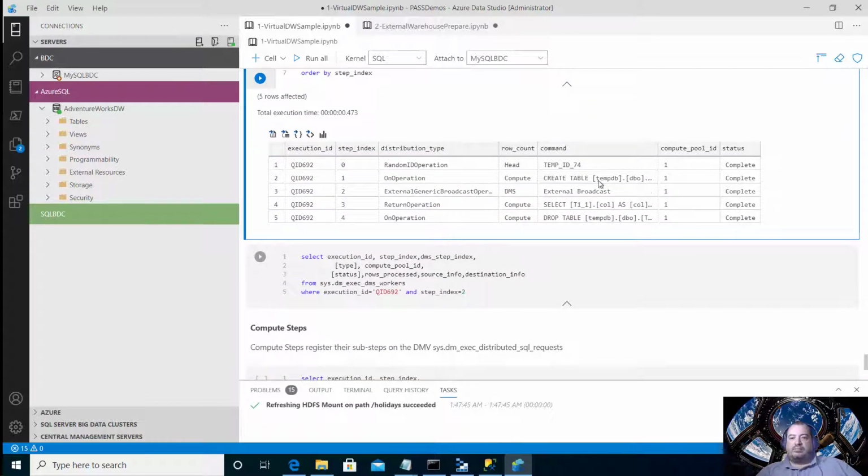And here the steps are not exactly the same now, because this time I have a single DMS step and more compute steps. And the main difference, the compute pool ID now is 1. That query hint made the difference and sent the query to be broken down by our compute pool instead of the master node.